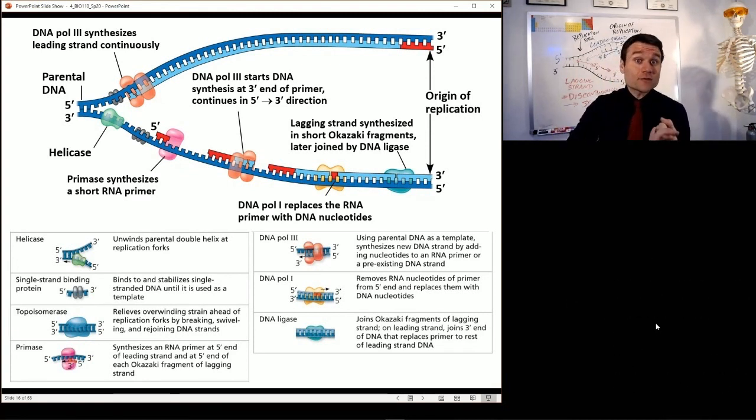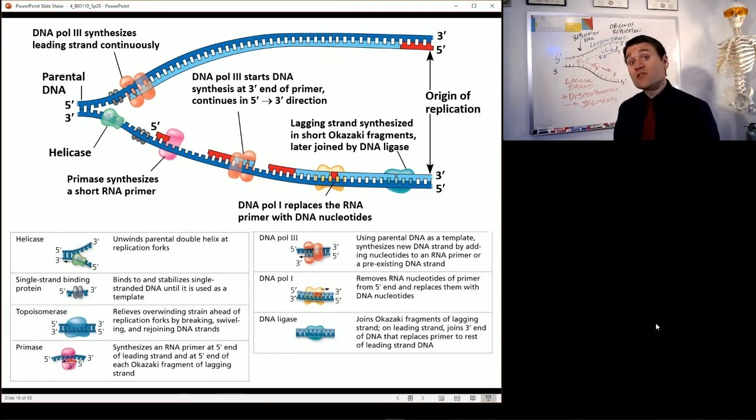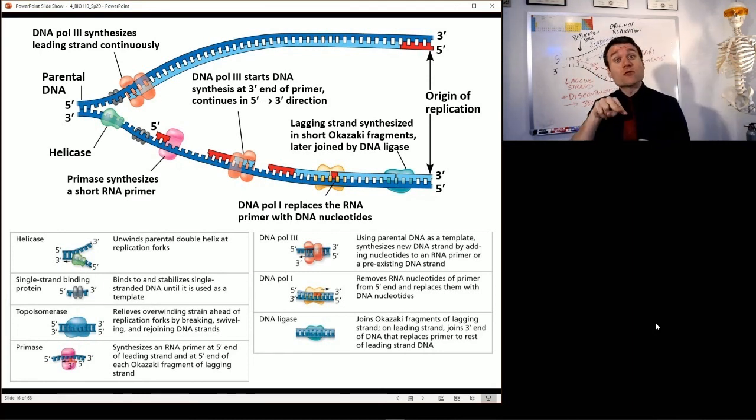DNA polymerase 3 replicates DNA in the 5' to 3' direction. It goes from one origin of replication all the way to the next origin of replication, or to the end of the molecule. Meanwhile, the job of DNA polymerase 1 is to replace the RNA primer with a compatible DNA segment in order to make sure you only have DNA in the daughter strands. Now that's the leading strand of DNA, but of course we have this annoying lagging strand to deal with.